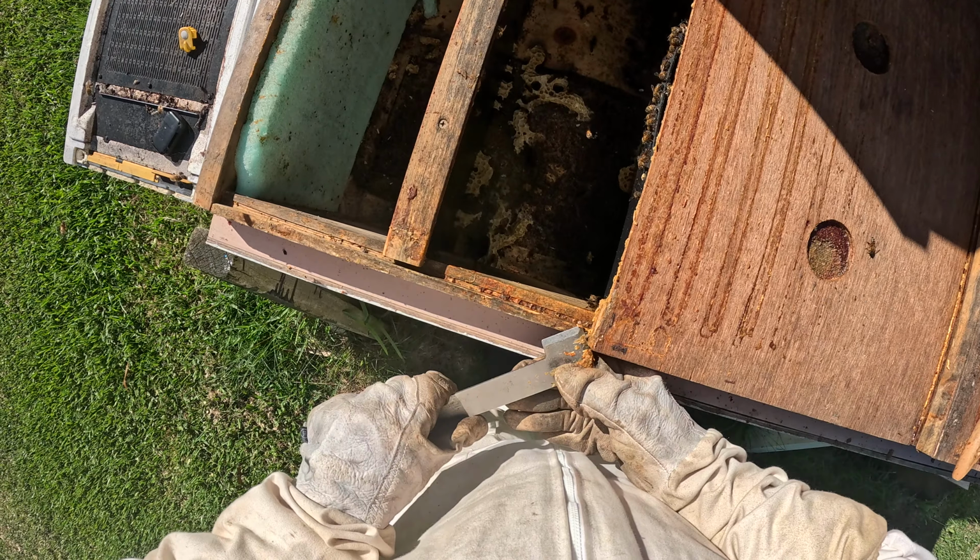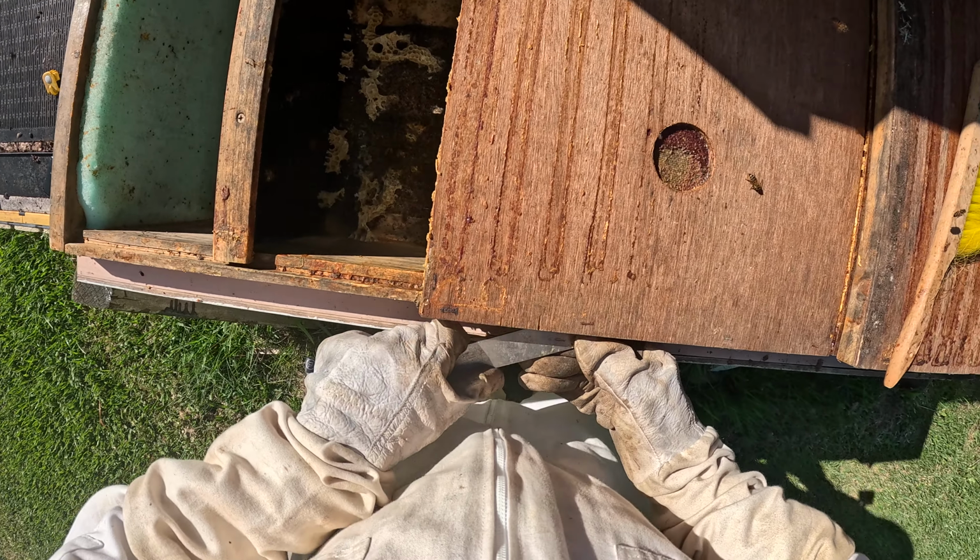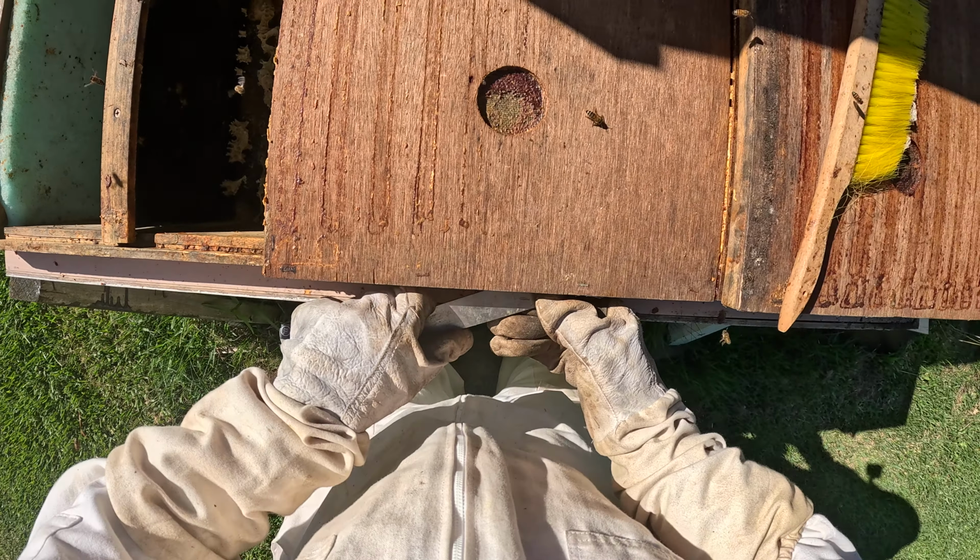Now what we're going to look at now is our sugar frame. And what I want to see is how much they've taken out, because I filled this sugar frame 4 days ago on Sunday. I'm expecting it to be empty. And I'm not disappointed. There's a little bit of sugar in there, but it's only about 3/4 full. I'll pick it up. It's actually sunk down a little bit. It's pretty much a little bit of sugar in there, you can see that. That's alright.